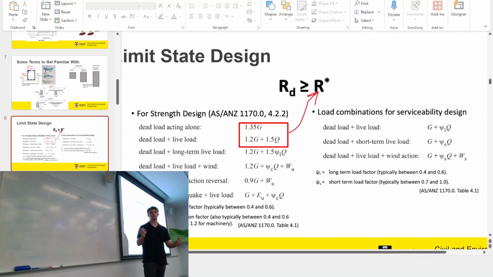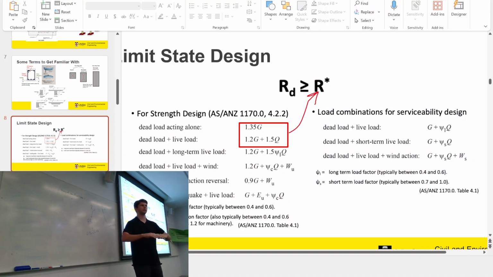When we're designing for serviceability, that just means how a beam or structure behaves when it's in service. For example, in this room, we can walk around, stand around. That's the room providing its service, right? But if we're walking around and the slab's moving up and down, resonating, vibrating, sagging, then it's not serviceable. It's still standing up, but it's not serviceable.